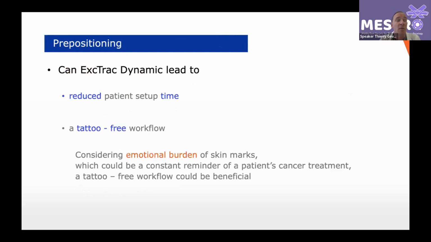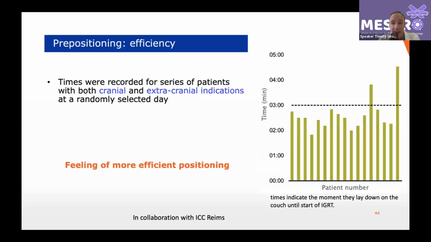Is it important? Well, regarding applying tattoo points for positioning, the only problem for me is the emotional burden on our patients. They will always see those tattoo points, they sometimes see the lines on their skin, and that's something emotional. In the weekends and so on, they are always thinking back about what they are doing at the radiotherapy site. And so that's also why we were looking into it. Can we get rid of that?